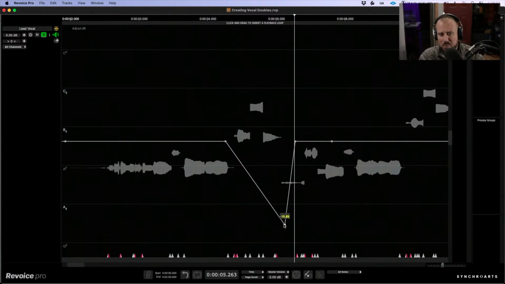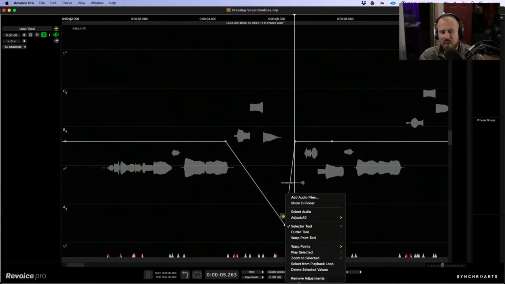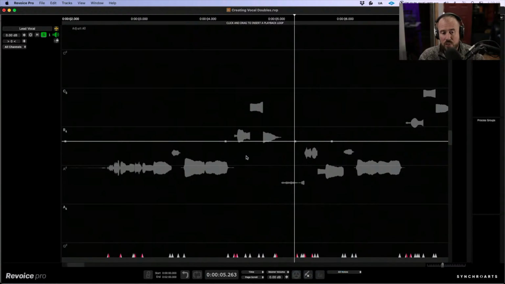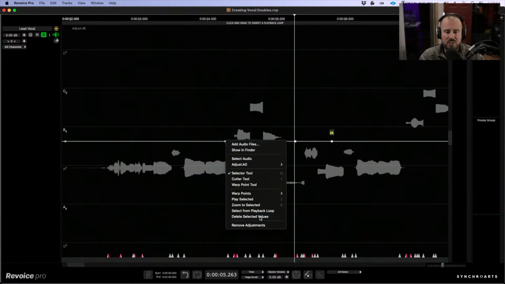I like using these types of things. You hear it a lot in some modern pop. I know Dua Lipa does it a lot. That's actually where I kind of first started to hear it and actually like it. So the formant shifts are a really cool thing to be able to do. You can select these points over here that we have. If you've created stuff and you don't like it, we can just right click and we'll just delete selected values.